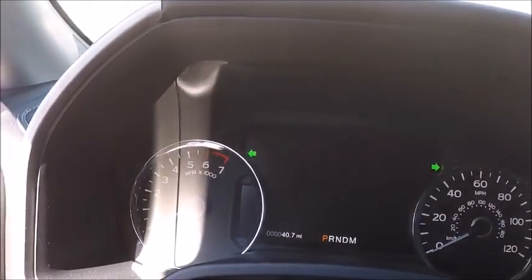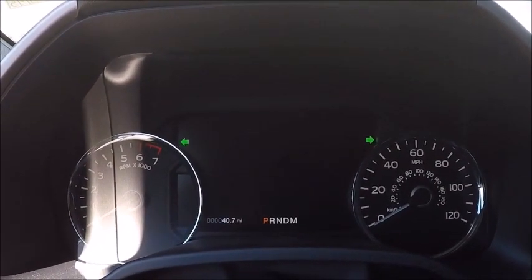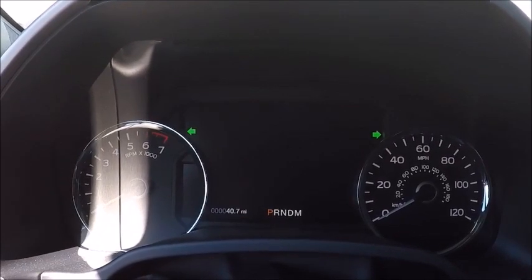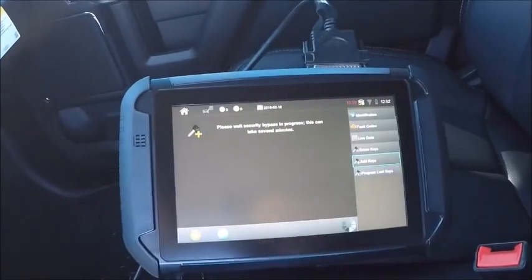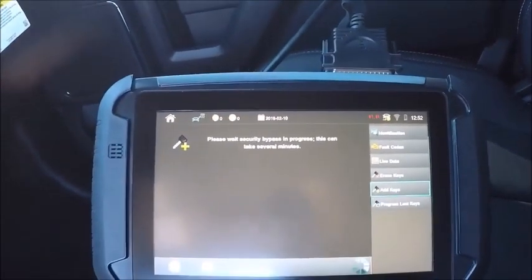As you can see, our dash is blacked out right now. The hazard stopped flashing. Should power back on. Once it does, we'll probably get into our security here. We're just waiting. We'll see the time at the top and we'll go ahead and stop this and we'll be back as soon as it pops up.